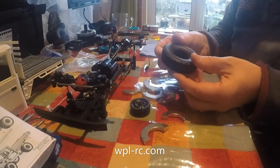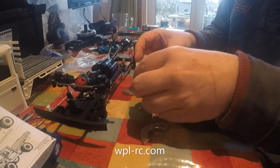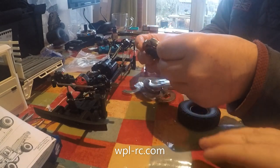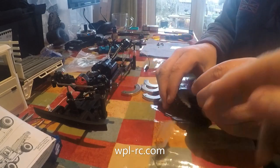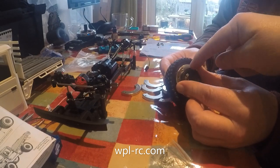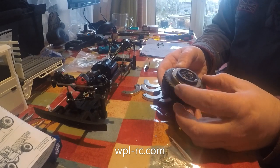There's other options as well. You can buy other wheels and tyres. Well, yes, you can. So what's the idea with this? What they do, you get one each side, obviously. In that little bag there's some clips, little spring clip things. They just go in there. But what people have found is to glue these down onto the wheel because they rattle a little bit. There's a bit of play.